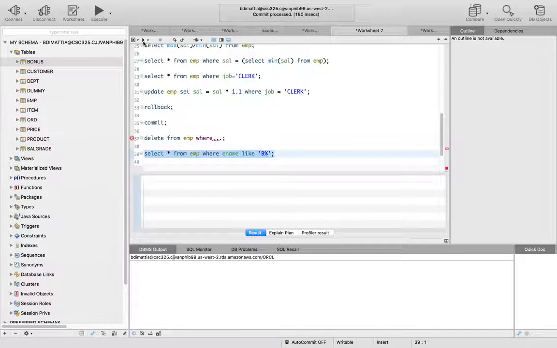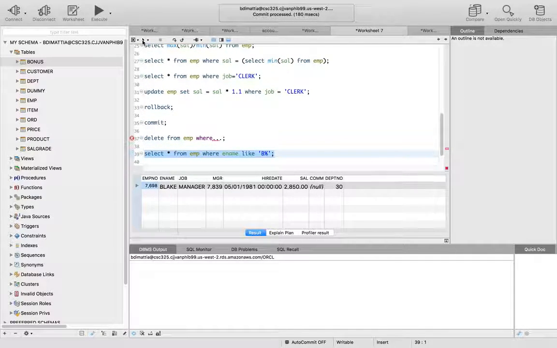All right, so we'll just do that. Test it out. Okay, so it looks like we ended up with one employee. So we're getting rid of employees that have a name that begins with the letter B. And there's one employee, Blake, but we have a problem because if you can see here, Blake is a manager. It means that there are employees that report to Blake. So we have to do some figuring out.